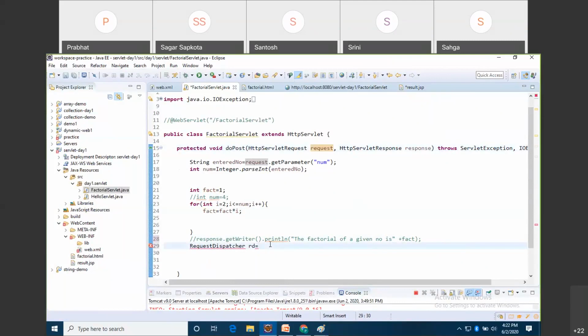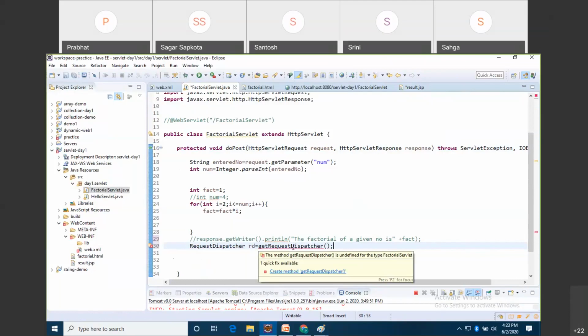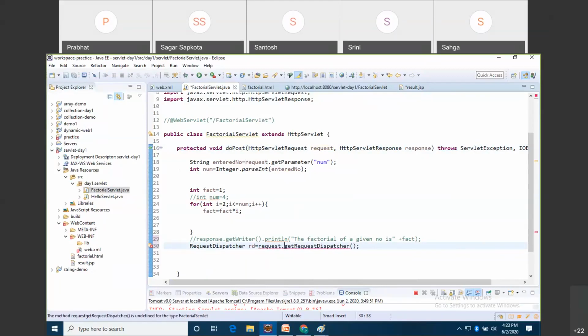You can write get request dispatcher here. What is it saying? Let us copy this request. Control C, Control S.